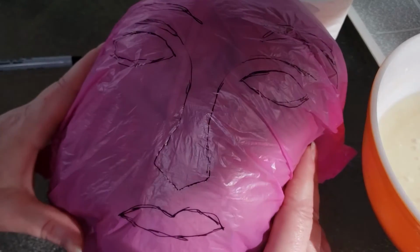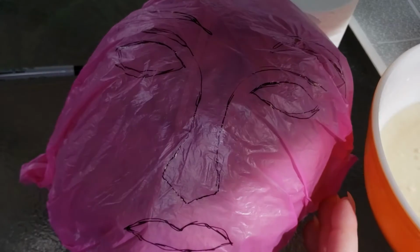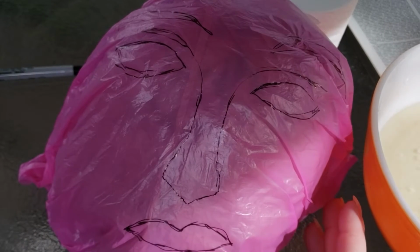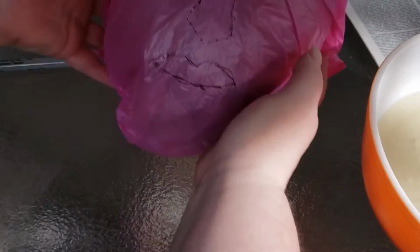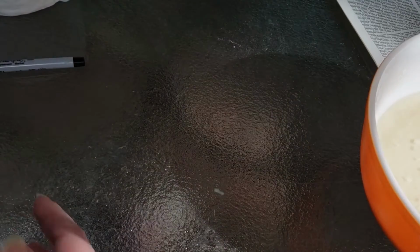Okay, and that's what the face on my mask is going to look like. Yours may look very different. Hopefully it will. And so I brought various kinds of paper out here. So I'm going to move her out of the way really quickly so I can show you what I brought.